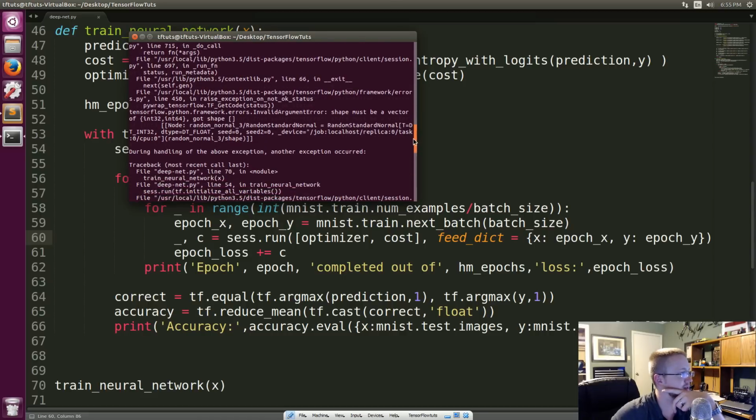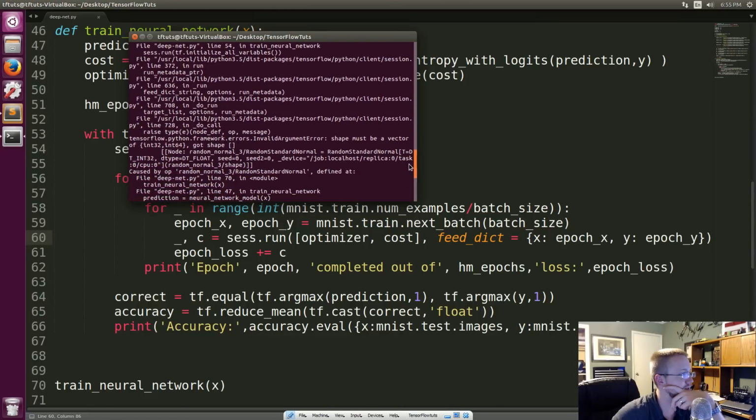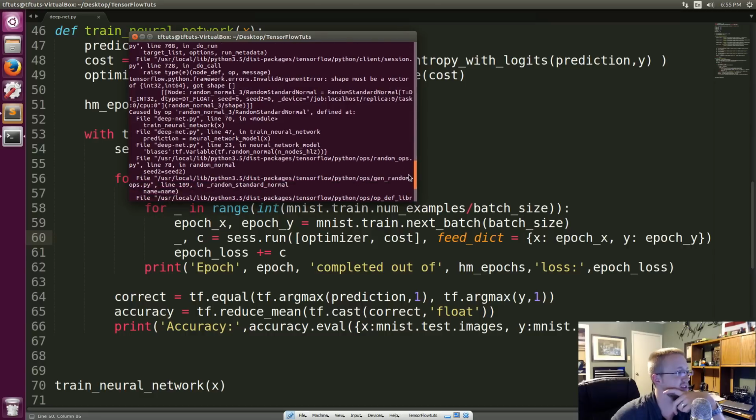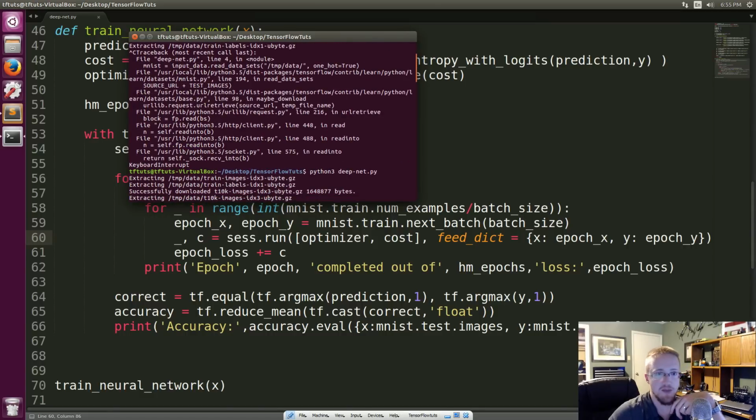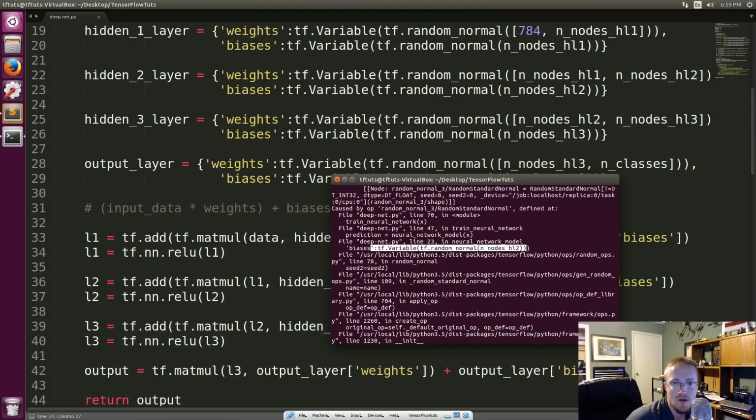That would be really useful. So clearly something was empty that it didn't want to be empty. Ah, that's it.